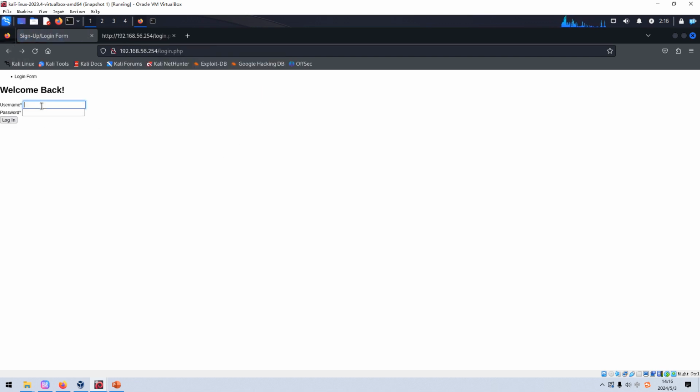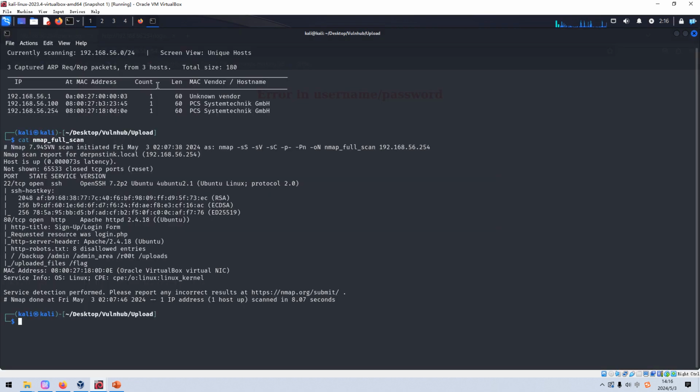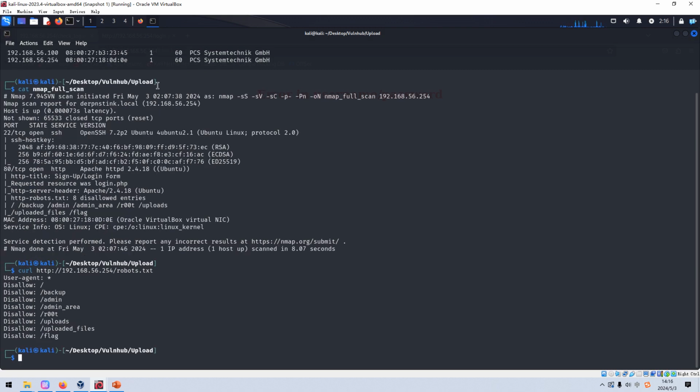And also we can try to use admin and also the login bypass technique. And the password, anything. Login failed. So next we need to do some more enumeration. For example, we can check whether the target has a robots file or not. It does have, okay?